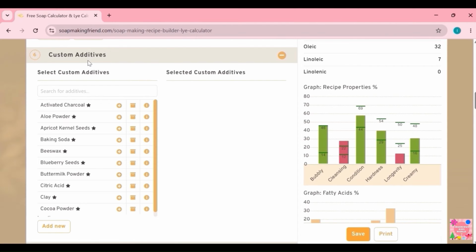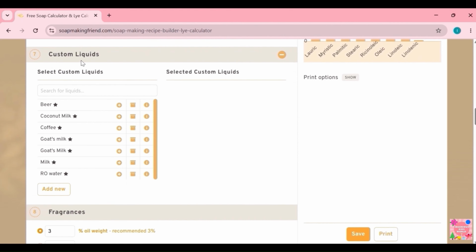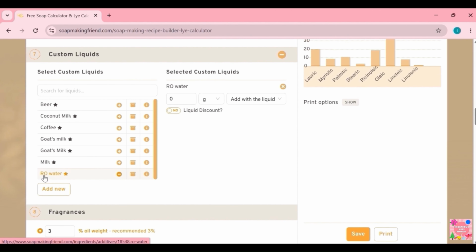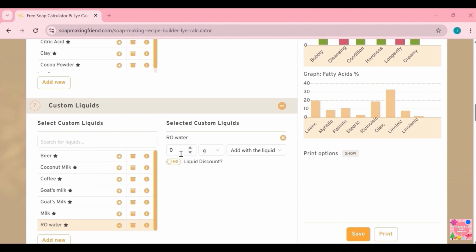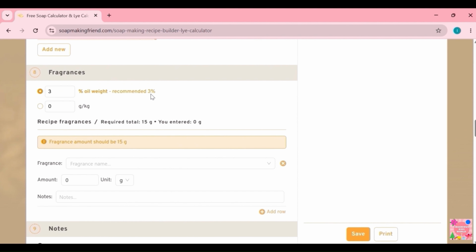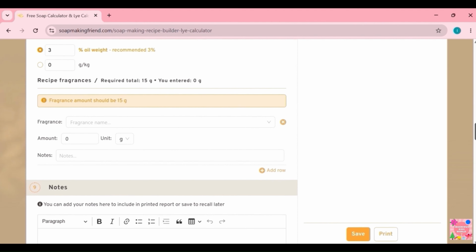Since we are not using any additives for this classic batch, we are ready to move on to the next step. Once you've selected your oils for our liquid, we're using distilled water, which requires exactly 340.1 grams. Our required KOH weight is 113.37 grams. The calculator gives us the exact amount to use for this 500 gram base. Finally, add your favorite scent at a 3% ratio, about 15 grams, to make it smell amazing. The calculator gives us the exact amount to use.